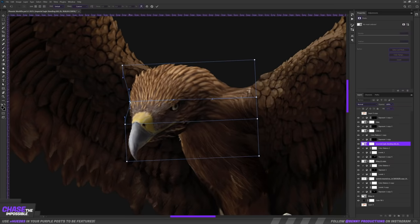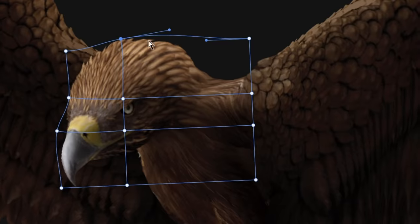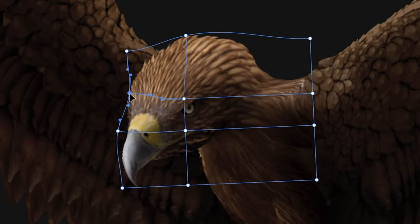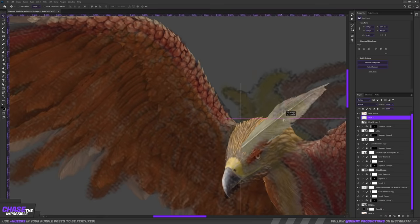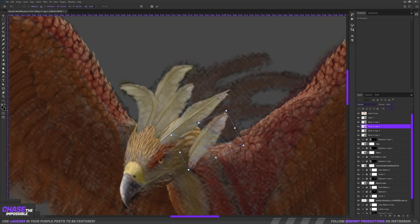I slightly adjusted the head shape, because on the drawing it looked a bit more roundish and less eagle-ish. And for now I decided to do the colors later, I first wanted to do the larger head feathers. I took the wing and cut out some of the feathers from that. Those feathers I put right on the bird's head and started moving them around. And at this point I did actually go pretty accurately into it.